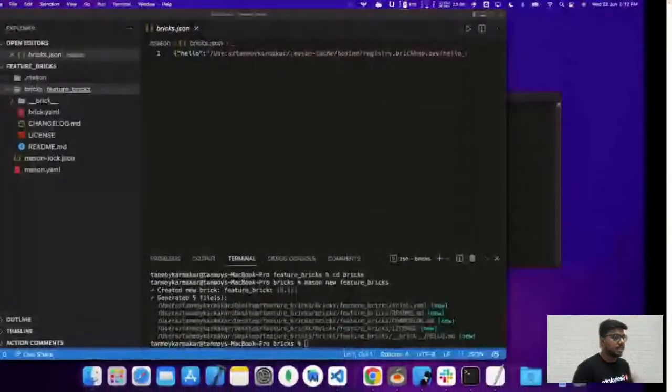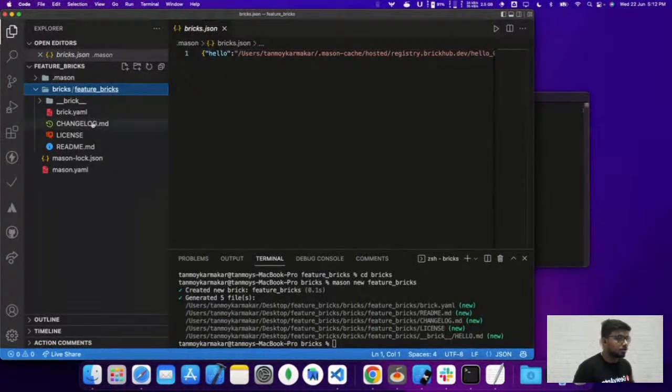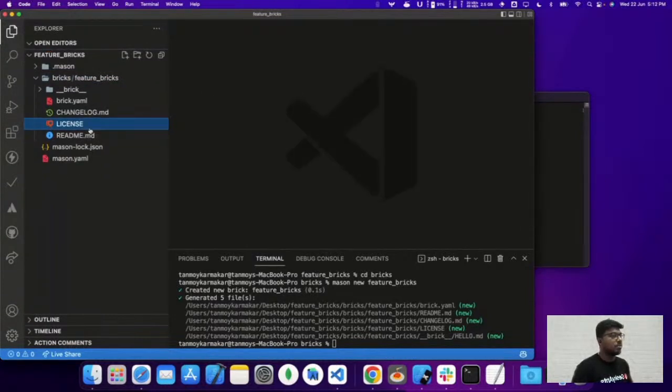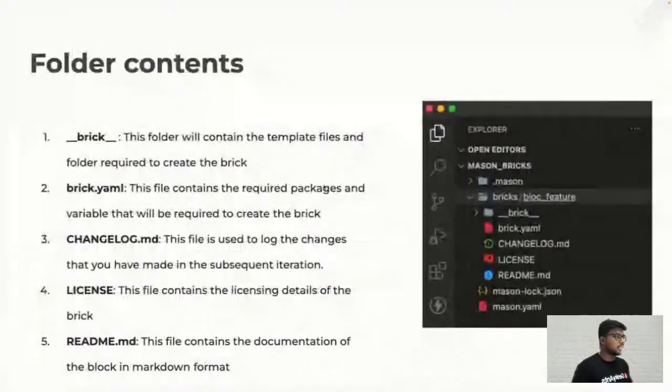And then we have a changelog.md, so we can log all the changes that we have done in each version. And then we have a license where we can add the license to the project. We have a readme.md file where we can easily document the ways the brick can be used, right? So this is a simple structure.